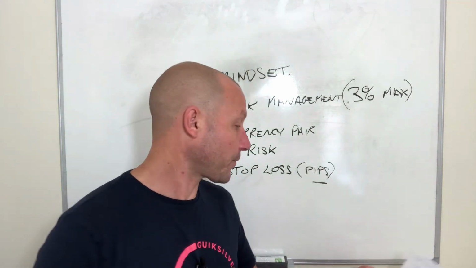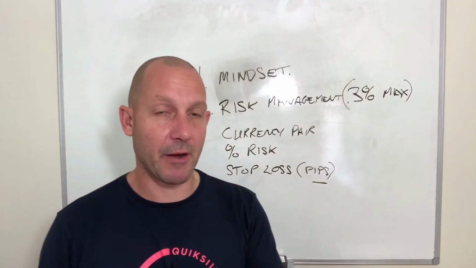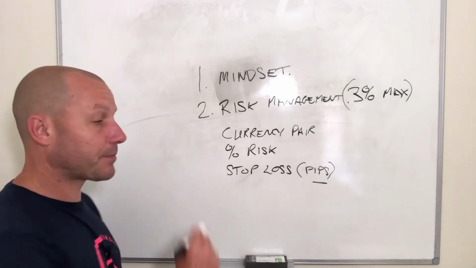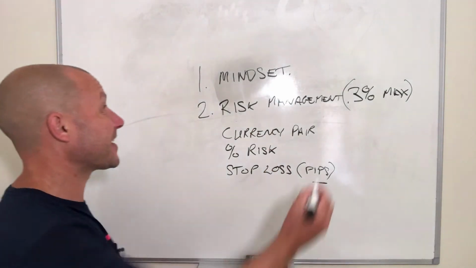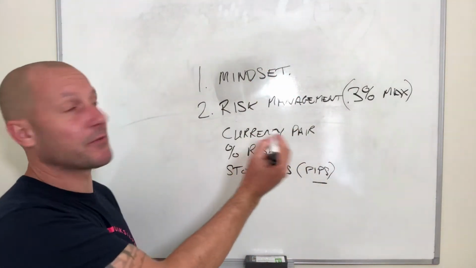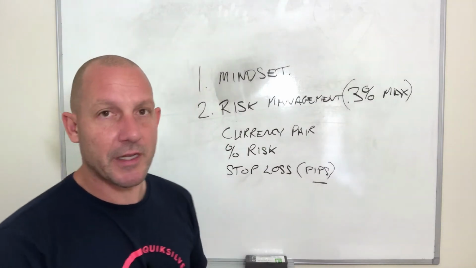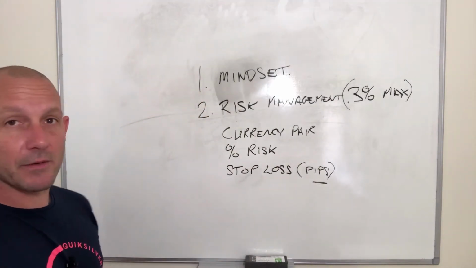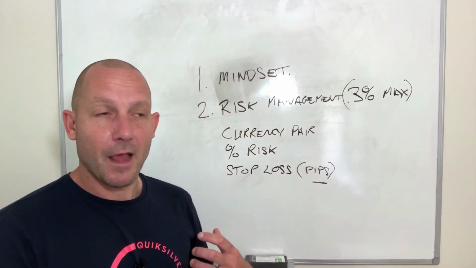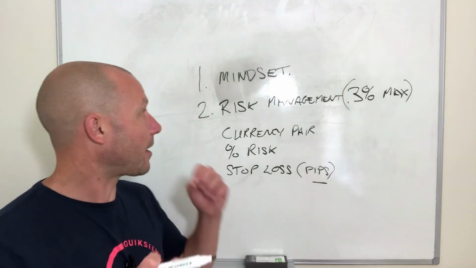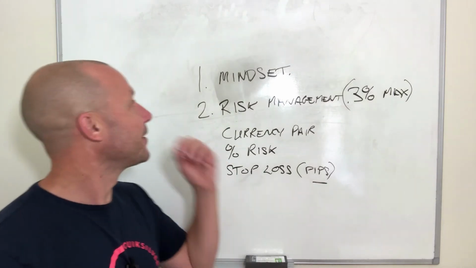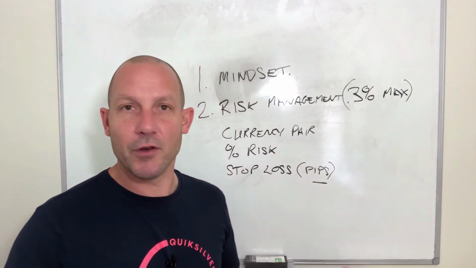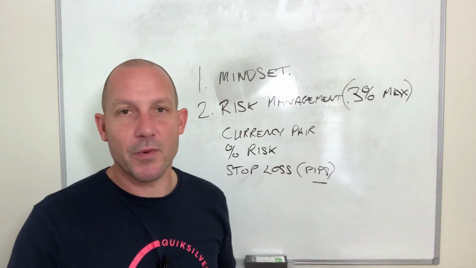Now, as I say, all of this is taught in the IML Academy. Obviously, you can find out more about all of this, but stick to this. Stick to the risk management. That will help with your mindset. Try not to get emotional over the trades. I know it's very difficult, certainly to begin with. I still get emotional over some of my trades, but I'm getting better with this stuff. You just got to think, if you lose a trade, no big deal. There's always another trade, okay?